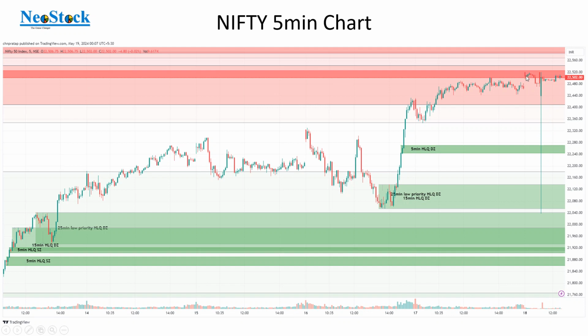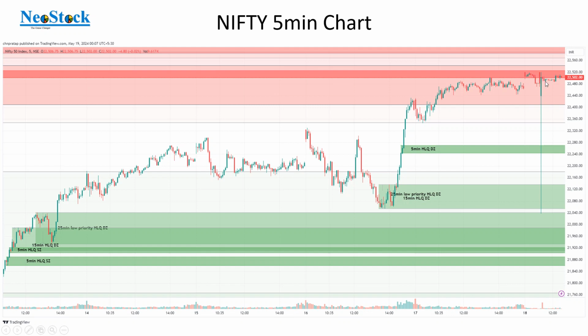But at this point of time we have to understand the supply is weakened because they reached till the distal line, but are still holding the prices, but couldn't push the prices down. That point you have to observe. That means currently it is holding the demand, not dominating the demand. That's why Tuesday is very interesting.